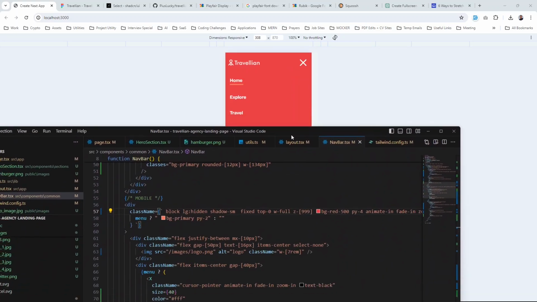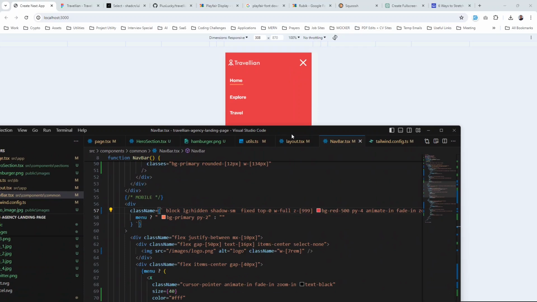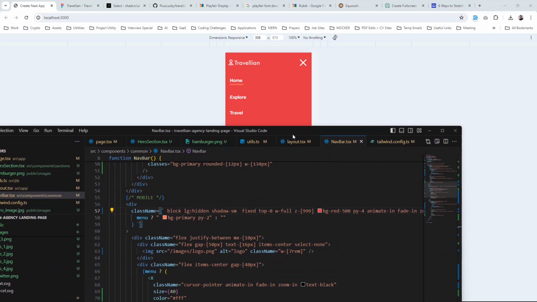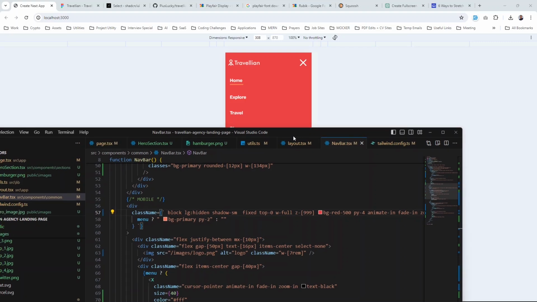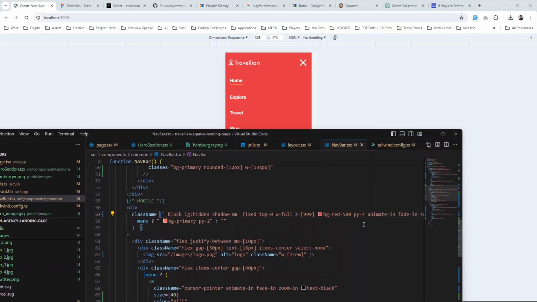The thing is, we're going to control it from there. That's interesting. So the basic transparent will only work here, I think. Right, so we could just do BG transparent.